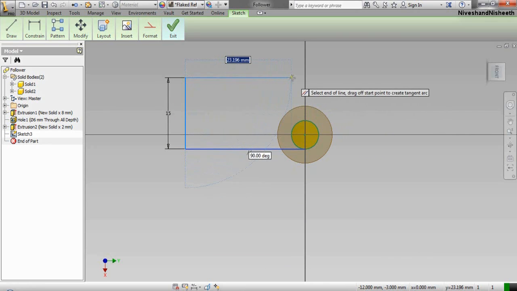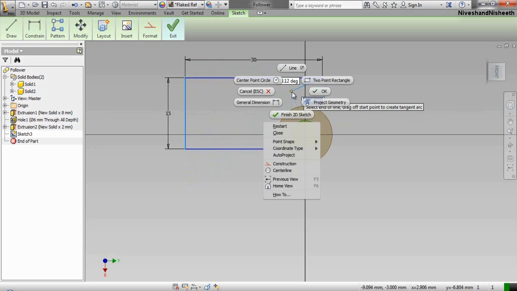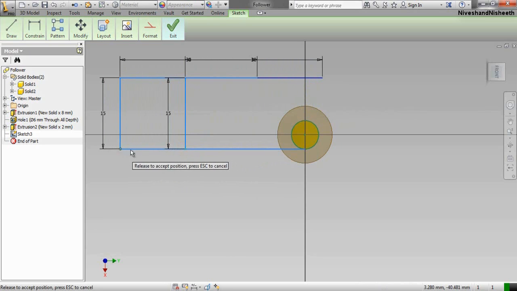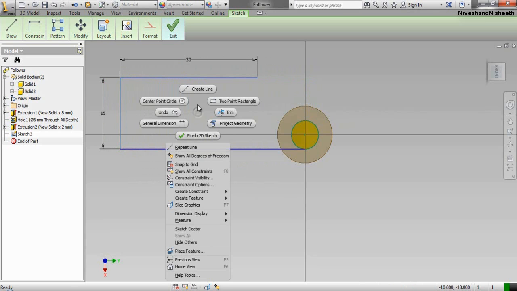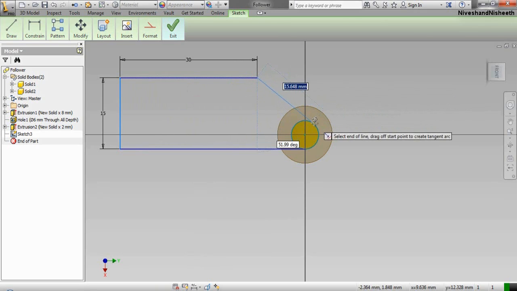Okay, create another line on here and its length will keep 30 mm. Now create one more line from this point and connect on the tangent of the circle.